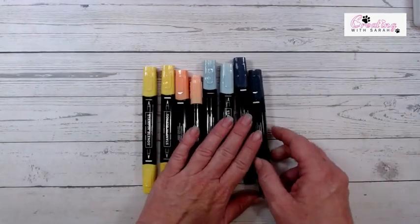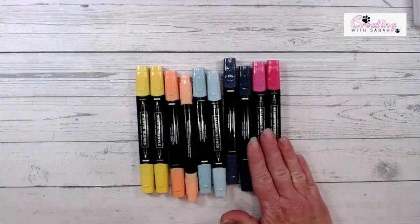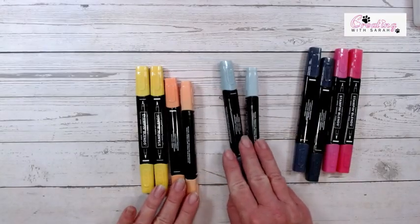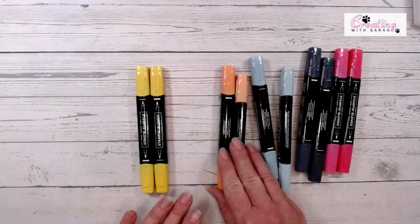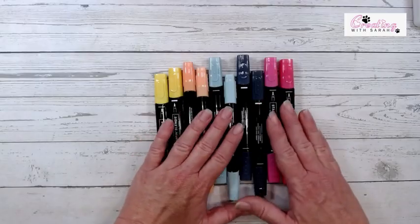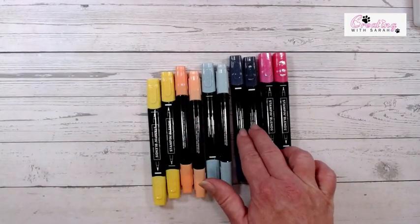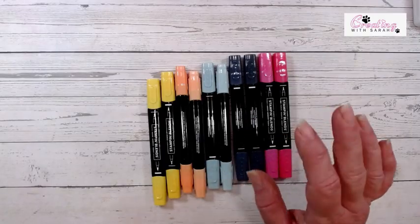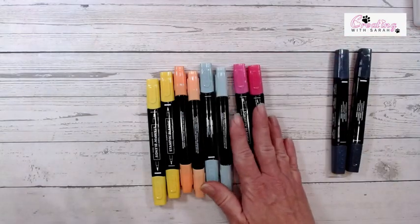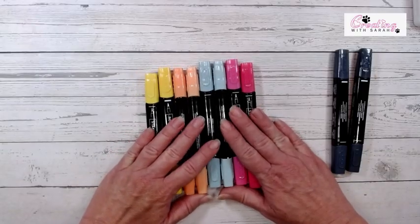So I got all of the blends. They just arrived. They are hot off the press. So this is Strawberry Slush, Secret Sea. This is Cloud Cover. This is Timid Tiger. And these ones are Darling Daffodil. So we are going to be using all of these blends except these two. I think the Secret Sea is a little dark for what we're going to be coloring, but I do have a fun alternative. I haven't tried it. Hopefully it works. It's working perfectly in my head, so hopefully it works on paper.